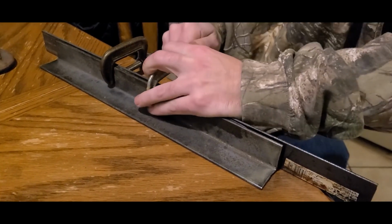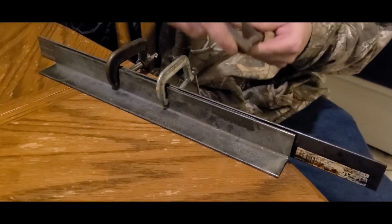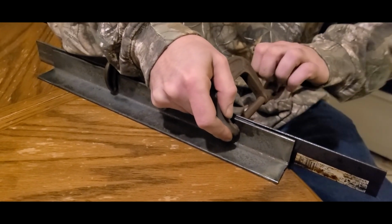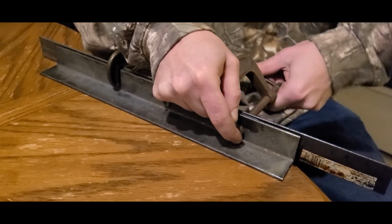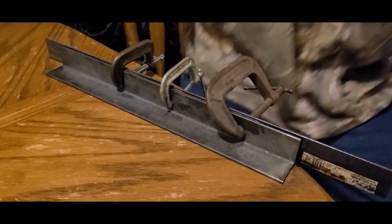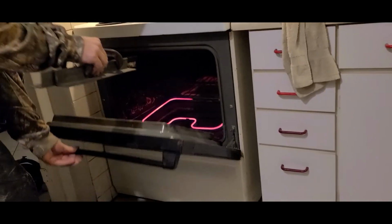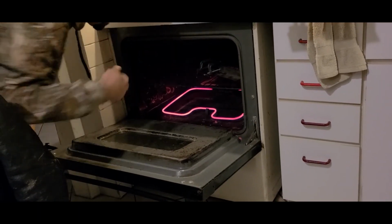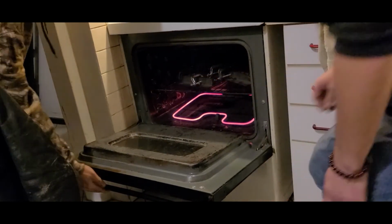And don't use bed frame. Do not use bed frame, guys. Bed frame will warp in the oven and you will have issues. You will probably develop a warp that you didn't have before. So use good angle iron. Do not use bed frame. Into the oven. We're working on a couple of them at a time right now, guys. And just set a timer.